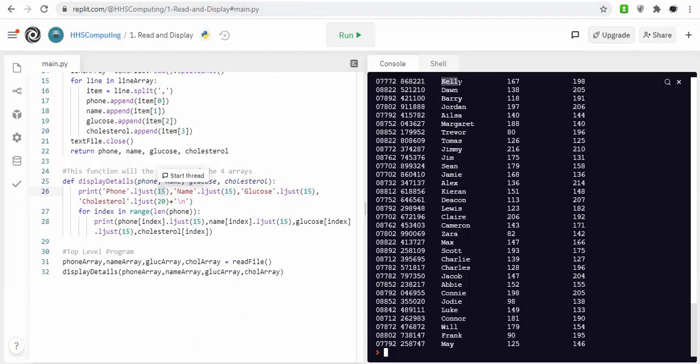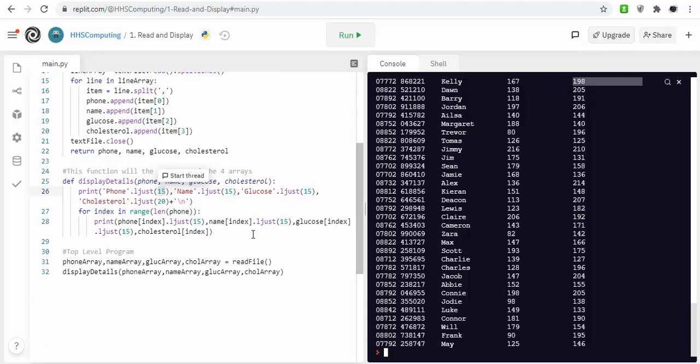Kelly, that's obviously the person's name. There's 15 characters designated to Kelly. Ljust 15 just means that it's going to be 15 characters wide, and it fills in the information within those 15 characters. You'll see that they're all the exact same length. If you wanted to narrow it, you'd just reduce the size of the number. Obviously, you can get to a point where you're cutting off some of the data if it's too narrow. But they're all 15.